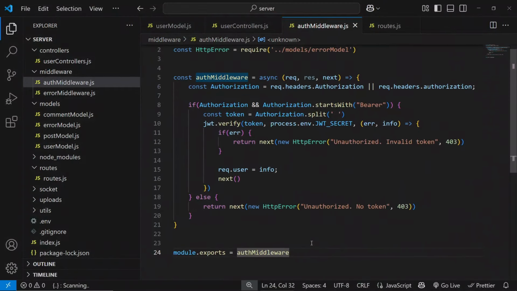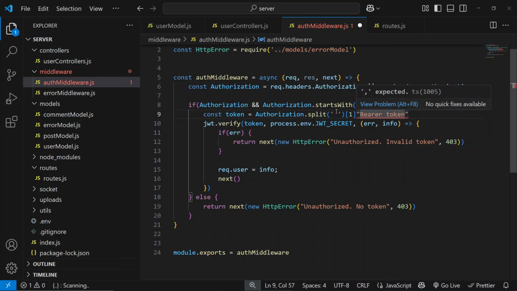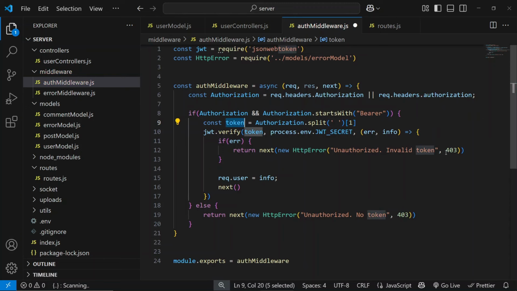Of course we are getting the token, so that should be the second element in the array after the split. Remember, originally it's going to be like this: the bearer comes and then the token itself, and they have a space between them, and that's what we are splitting by. So in the array after the split, we are getting the second index, which is 1. I hope that makes sense. So we get the token like that, and I think that's it. Now I'm actually going to make this 401, unauthorized. You can make this 401 as well, but this makes sense to be 403.